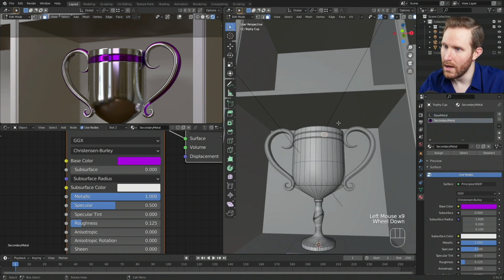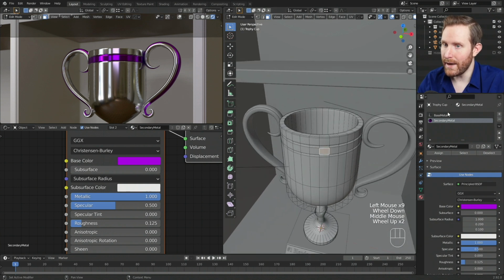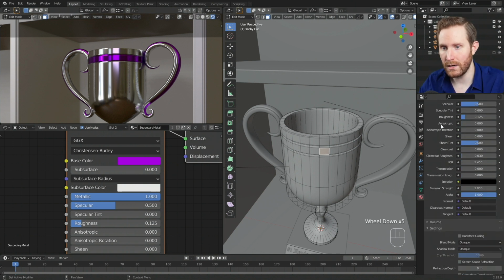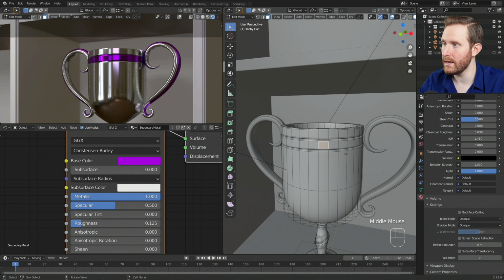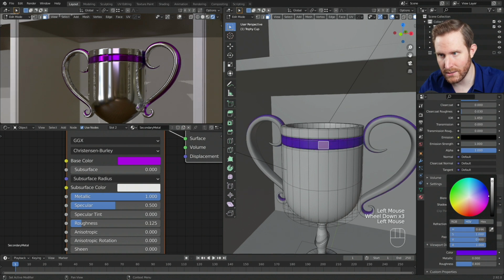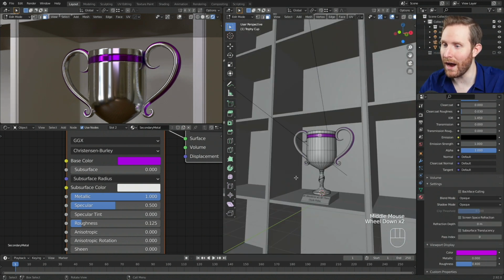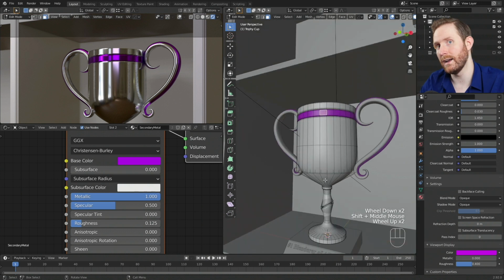But also notice if you select any objects while in edit mode, it will automatically select whatever material is assigned to that object. Now, I don't like the base metal and the secondary metal being the exact same color in the viewport, so Blender has a really cool property for that at the bottom of the material in the materials panel called the viewport display. So you can change what it looks like in the viewport when it's not being rendered. So if I click viewport display, go down here, I can just change this color to a nice purple so it matches. So now, even when we're not rendering, we can tell what materials are assigned to what part of the object.